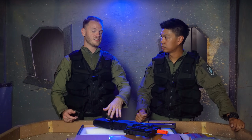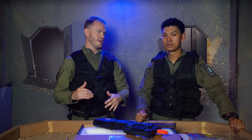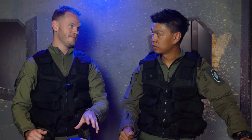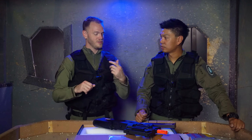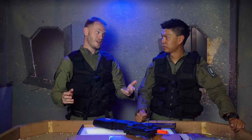And Battle Lab has a cool, unique class that allows you to shoot full auto constantly if you're under 300 FPS. So the struggle for us was the air seal's so good, getting it to shoot under 300 FPS was tough. Like we would change things, and we went down to like an SP75 spring. We were like, okay. Oh wow. Like that's the weakest spring we sell. Yeah. We're still at 305. Jeez. We got to introduce like an air leak or something.